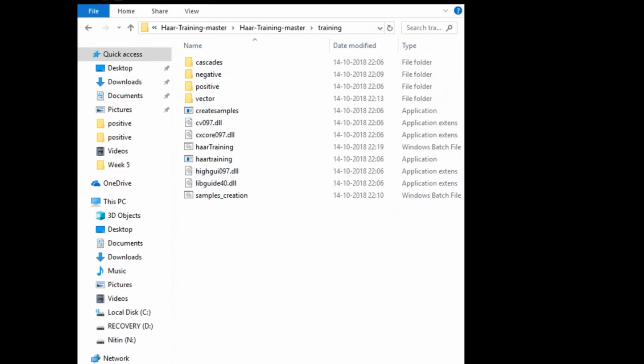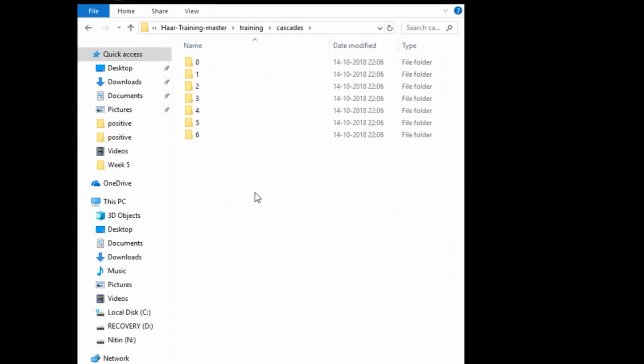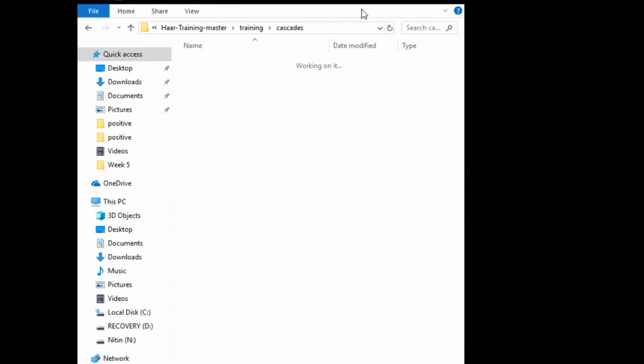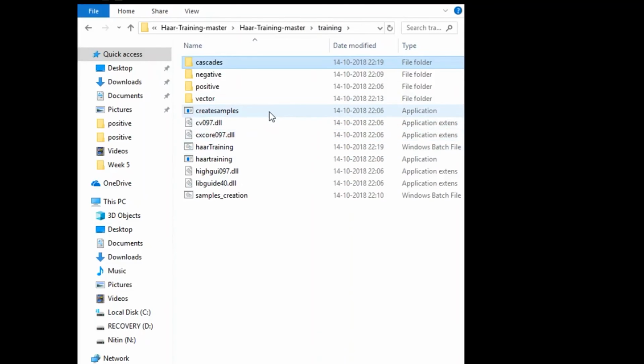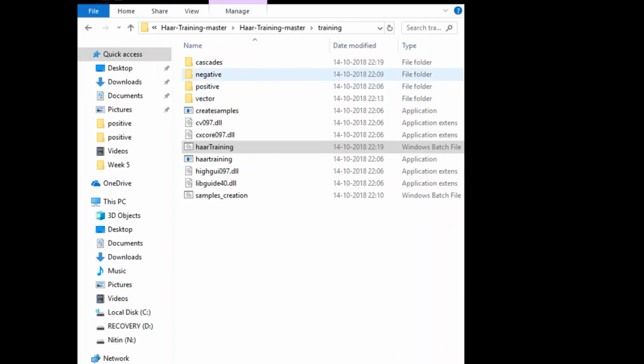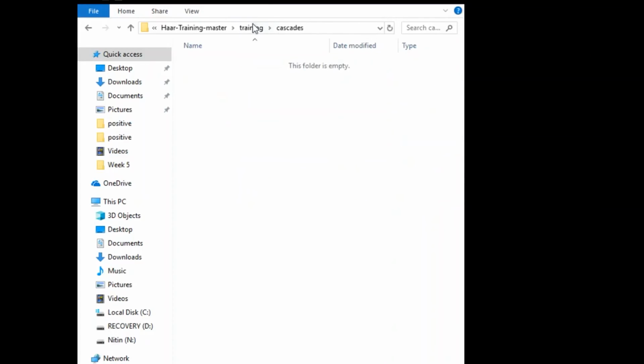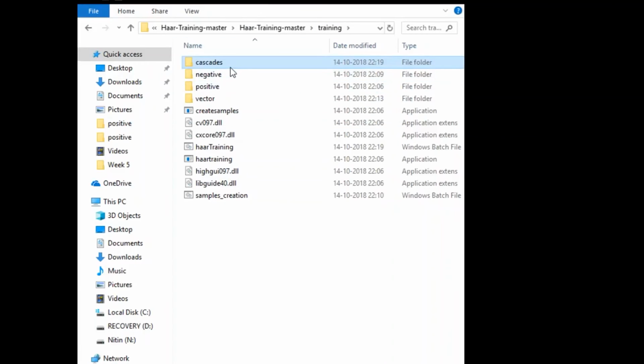The next thing you need to do is go to this cascades folder and delete everything, and then run this file, haartraining.bat, that we just edited. It ran fine, and as you can see, okay, let's check. Okay, I'll run this again.